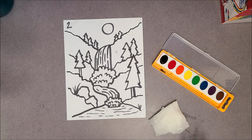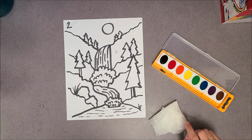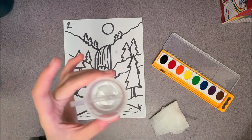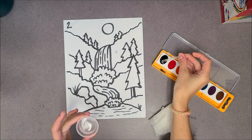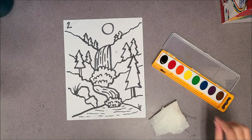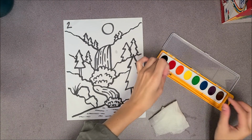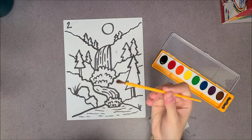So whenever we're doing watercolors, you will simply see our paint palette with brush included and a baby wipe, and that's all you're really going to need. Now I have used just a little bit of water and a straw to load up all of our colors with a couple drips of water, and they are ready for you to start painting. So when it comes to painting our landscapes, you will simply take your brush, no water necessary.